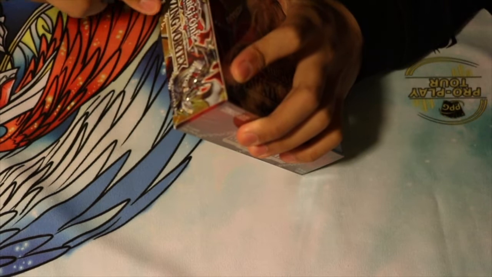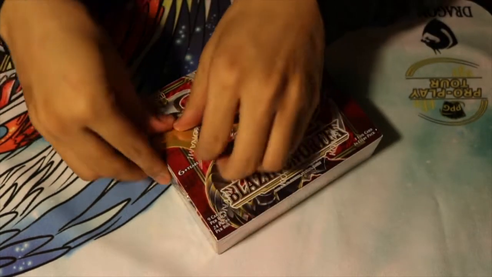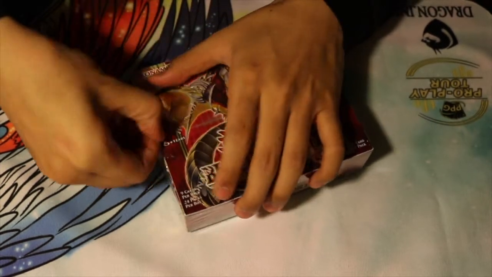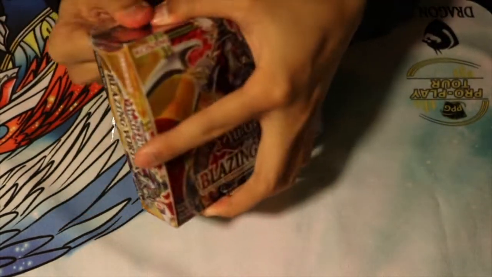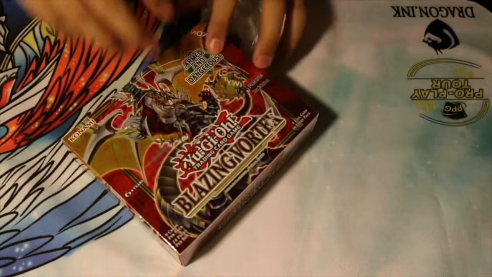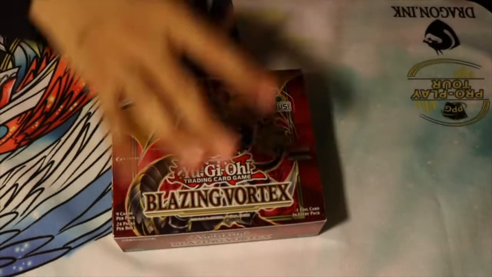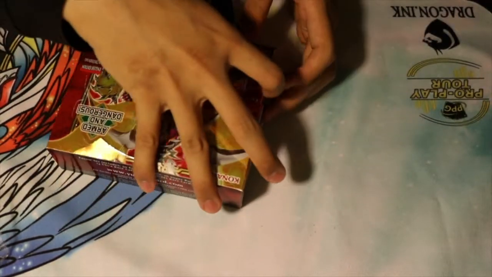Okay, let's try to get things open. Man, guys, I'm super excited. The only good stuff that I know is in here is the new pot stuff, Trishula, a lot of Scarlets, and stuff like that. And I'm guessing the new Dark Arm stuff, but yeah, let's get started, guys.